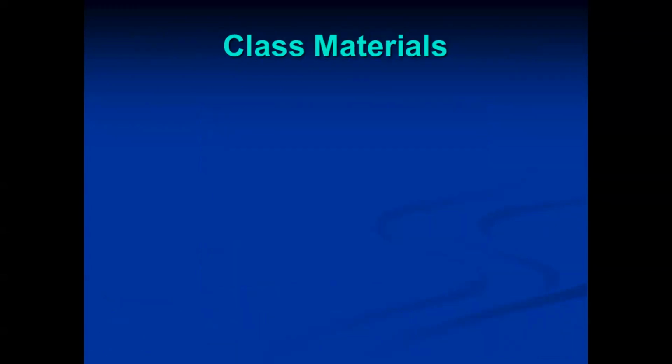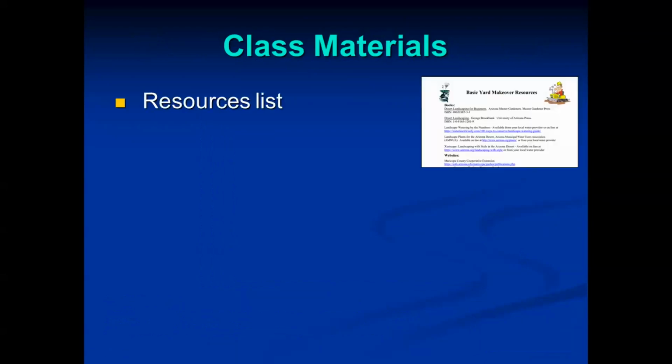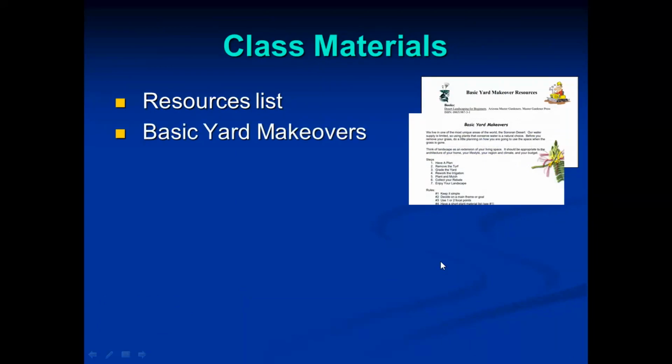The materials that Daniela emailed to you include a resources list, and this is something that you can refer to as we go through the presentation or afterwards. There's lots of great book references, some website links that you can use for more information, and kind of pinpointing maybe where your interests lie. And then we also have an outline of the class that we just call Basic Yard Makeovers. At the end of this document, there is a hypothetical landscape design question. So when you have time, take a look at that, and it gives the question and then the possible solutions.